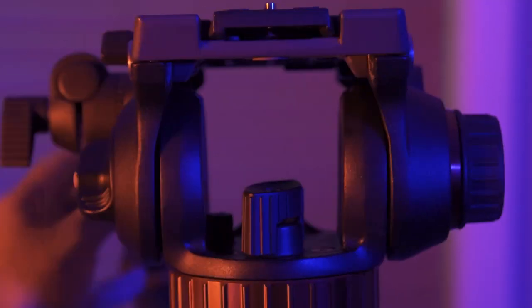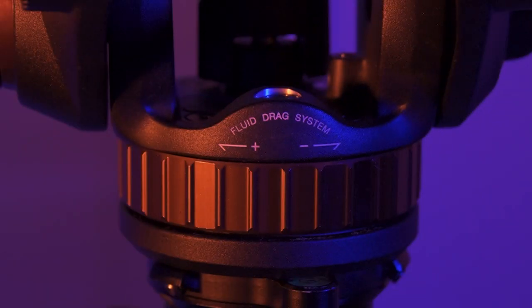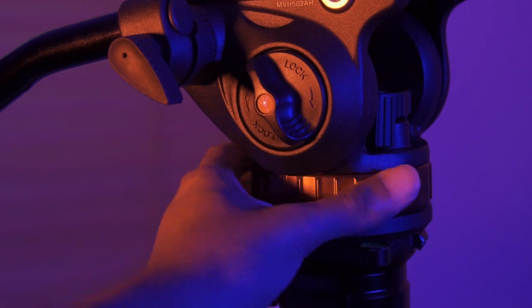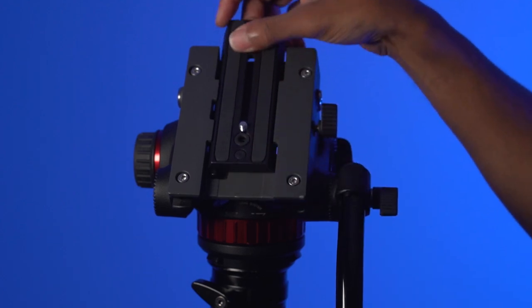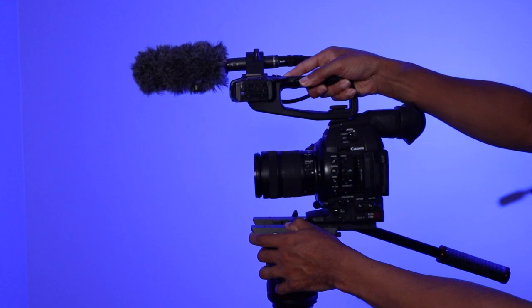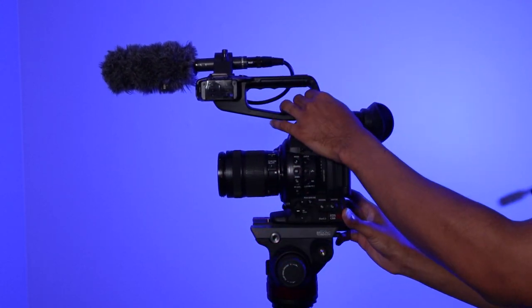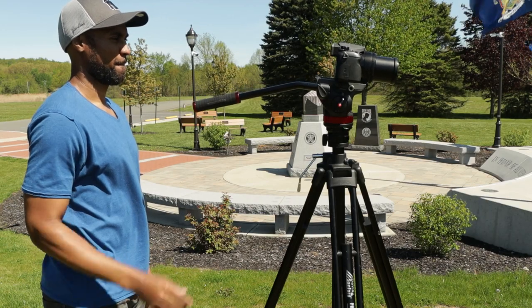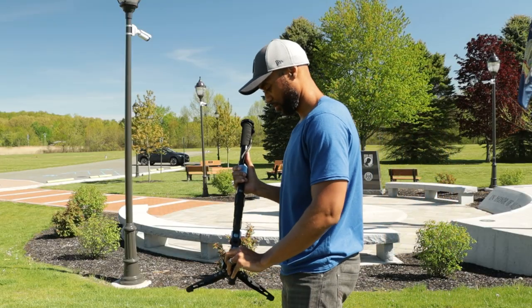Also, this can support up to 15 pounds of weight, which I do believe is true. It is very heavy duty, it's very well made, all metal construction. And the Manfrotto comes with a plate that slides back and forth, so you can balance your camera by moving forward or backwards, depending on your lens and the battery on it. You can adjust for the weight so that it's more balanced and it's not tilting forward or tilting backward on you. And similar to the Ifootage, the Manfrotto also has a return mechanism built inside of it.